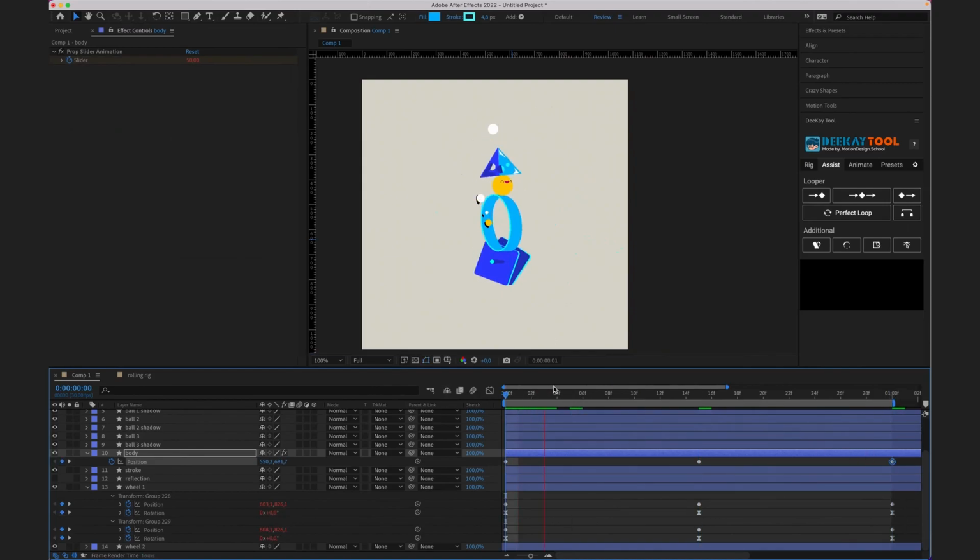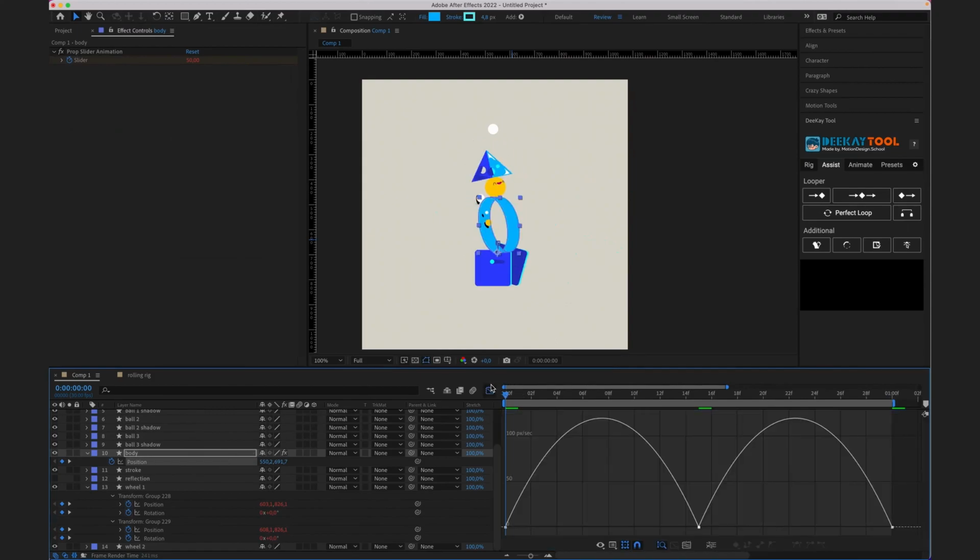Now we need to apply ease, and we repeat the same steps as for wheel 1. So move the first tangent to the left, the second to the left too, and the last one to the right.